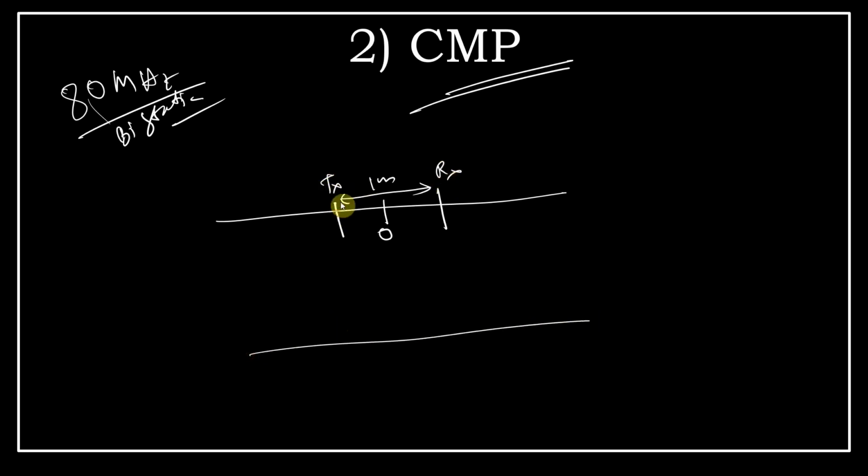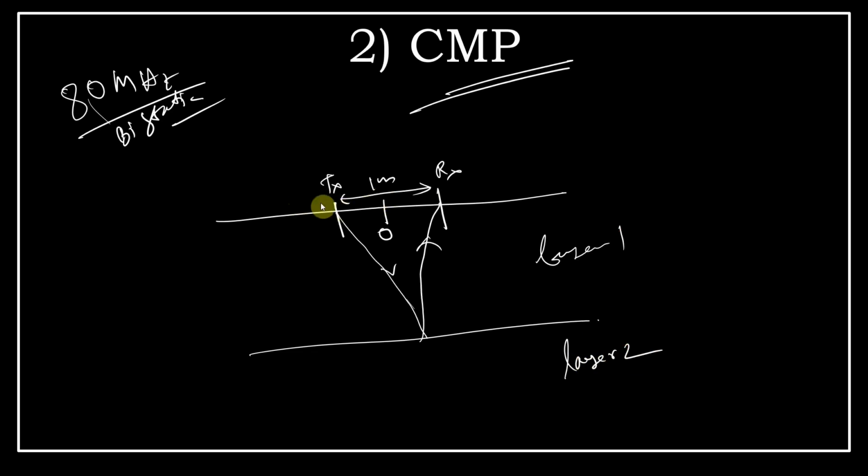After setting this at a 1 meter separation, you will be sending a pulse, and that pulse will get reflected back to the receiver. So from the transmitter it will be coming down and will be reflected to the receiver. I am showing only one layer boundary. So this is layer 1 and this is layer 2, okay.